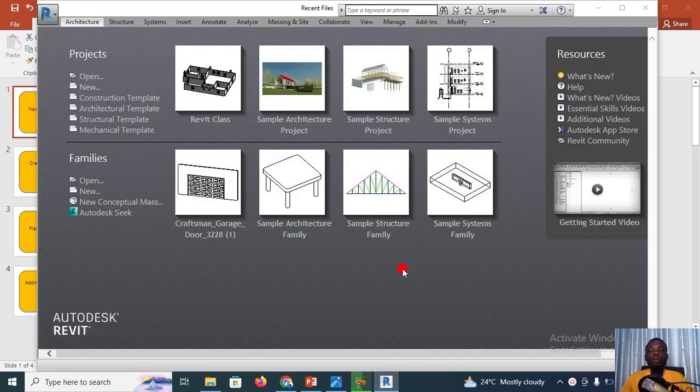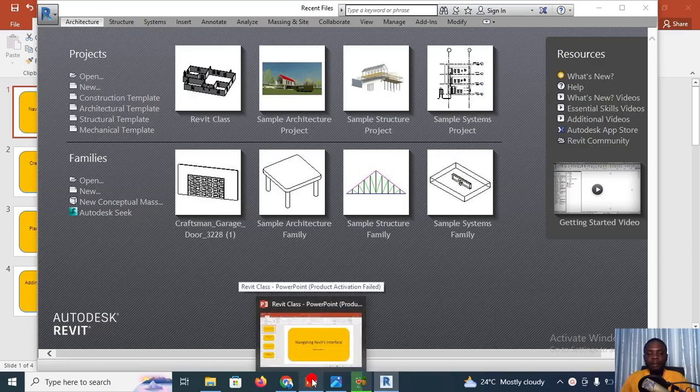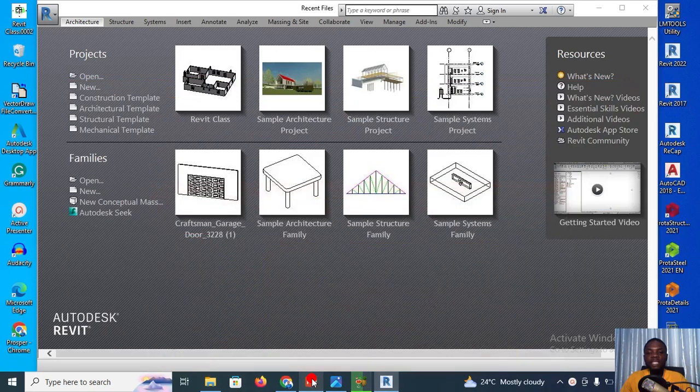So if you install Revit for the first time and you open it, this is how it is going to be. All right, I have Revit 2017 version here. I also have Revit 2022 version. For the sake of this tutorial, I'm using Revit 2017 version because it has lower space.